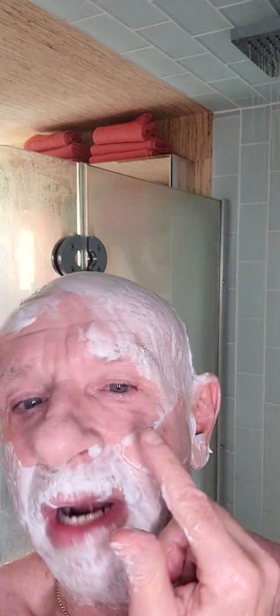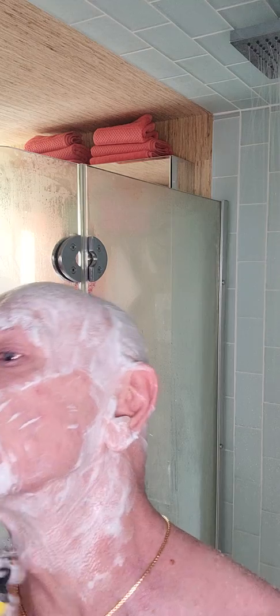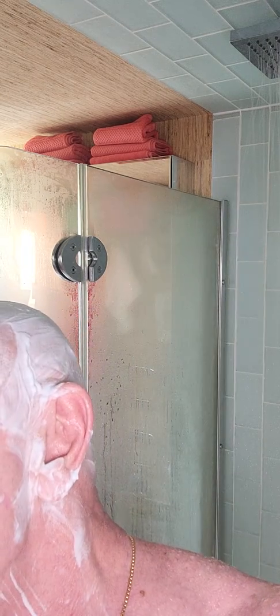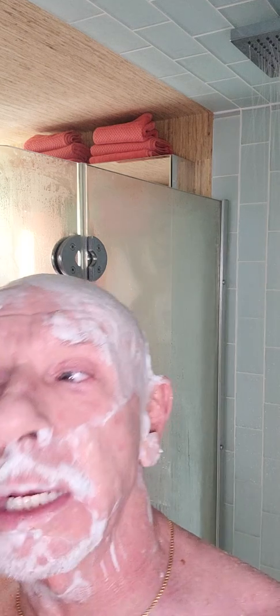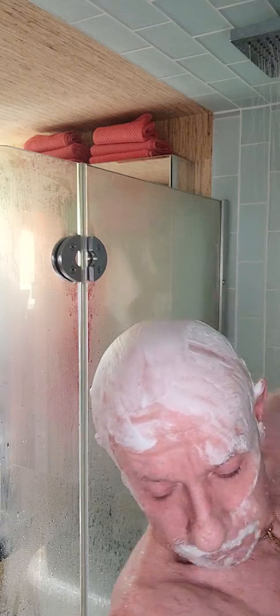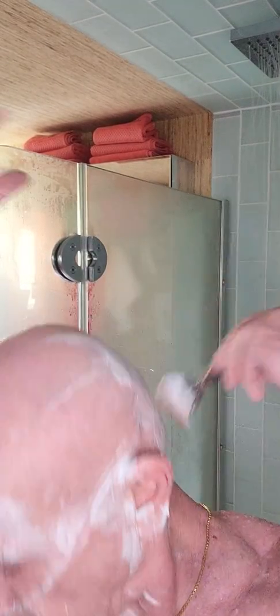I have a little spot on my face that I am forever nicking, so I always put my finger on my mustache just to make sure that I don't have an accident, because I don't have much of a beard anyway. Anyway, there we go. And then I try and even out the same lines on this side. Oh, I guess I could shave right here, couldn't I? I can practically do this in my sleep, but I will finish this up. All I'm doing is taking the fingers and lightly going up, and I always shave in the same direction, so there's no fear that I'm going to get hair back.